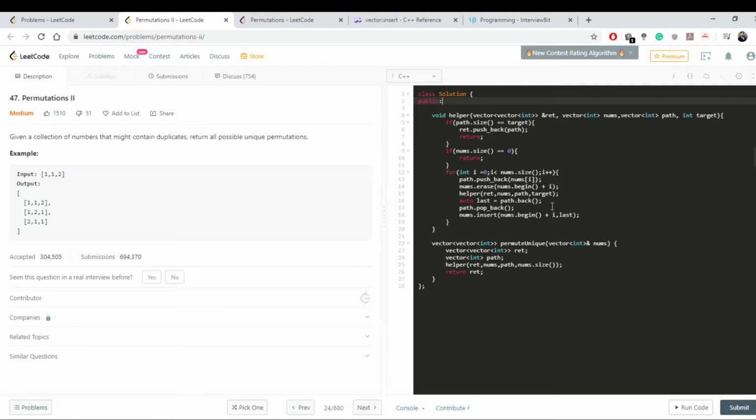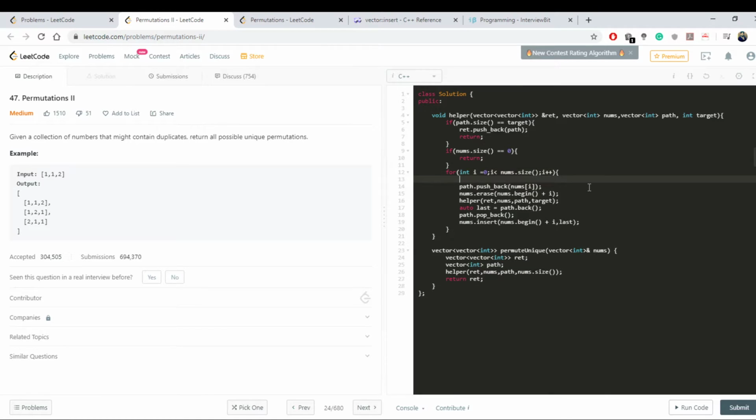Now the only case that we have to watch is, so there was a beginning variable, right? So this always begins at 0, but we don't really want it to begin at 0, do we?